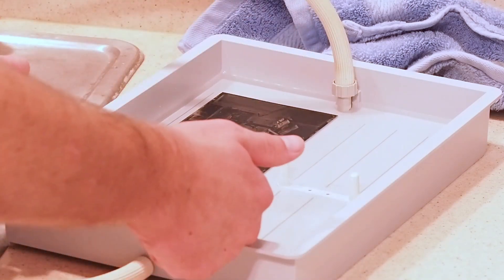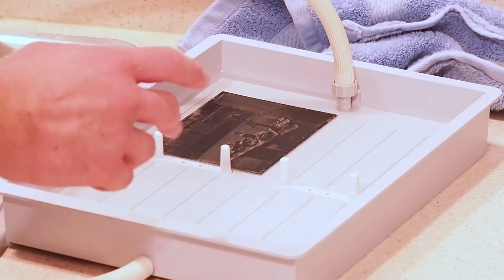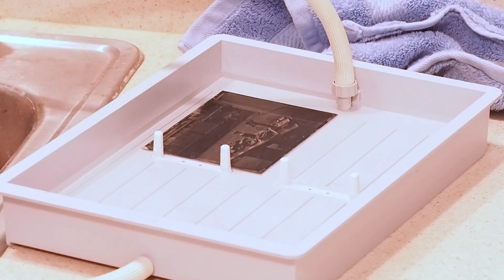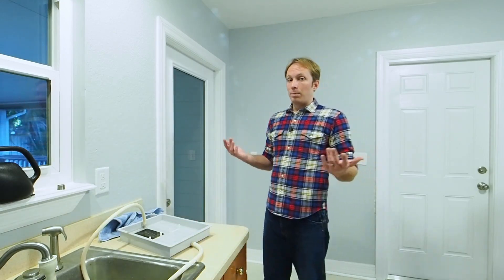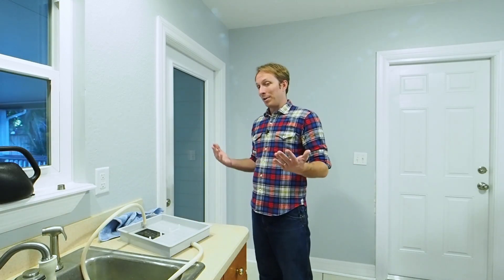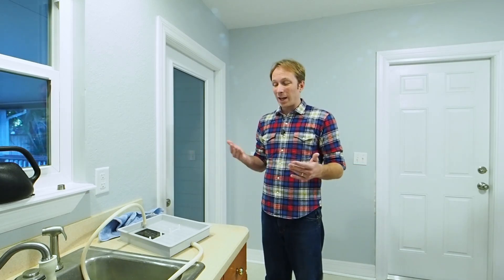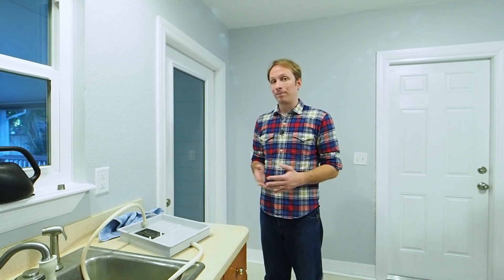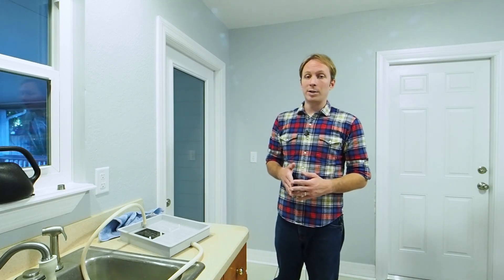What will happen now is over time the water will flow all around the washer. It'll eventually come up over this little lip at the bottom, and once it gets high enough it will flow through this tube out into the sink where it drains. I'm going to leave that for about 15 to 25 minutes, potentially longer. You can't really over-rinse these plates but you can very much under-rinse them. I recommend just leaving them in the rinse for as long as you have time to accommodate. After this we'll put it on the rack, dry it, and then go ahead and varnish and finish off the plate.